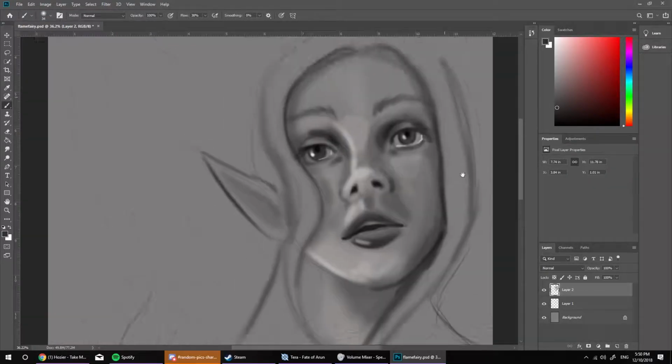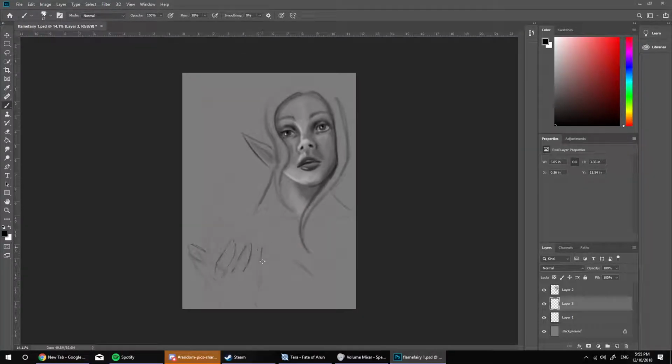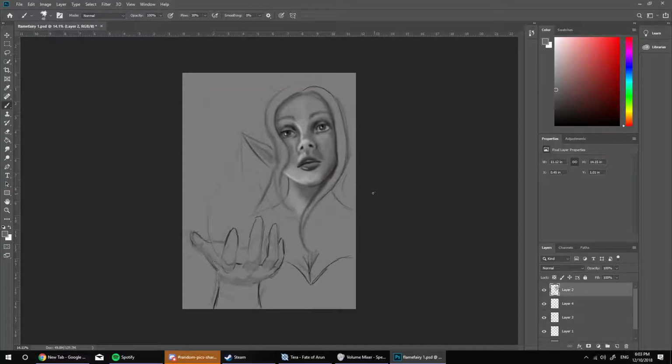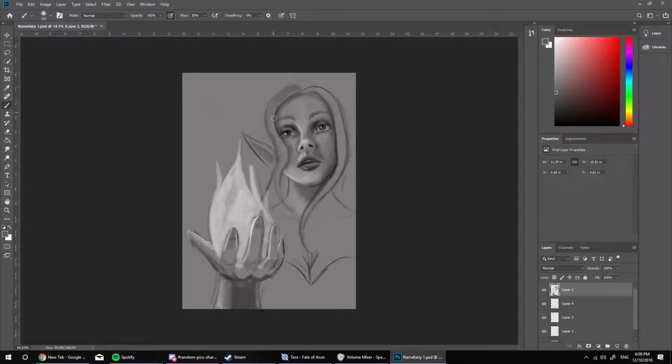I decided to give her normal eyes in this picture. I wanted to experiment with that. I also spent time on the hand. At first I couldn't get the hand right, but after using a reference of a hand holding a ball, I got the right shape for the hand. I found the lighting difficult to do on the hand because the light was coming from inside the hand, which is not something that happens much in nature.